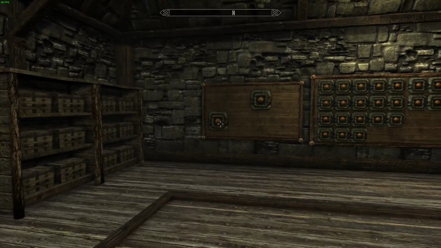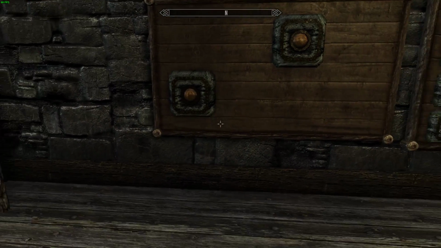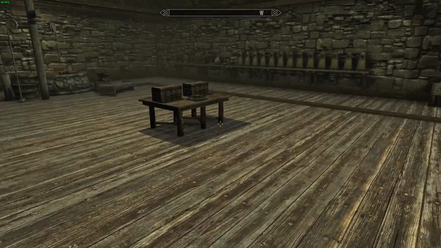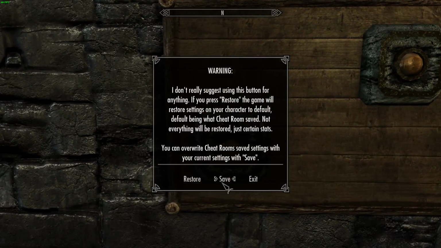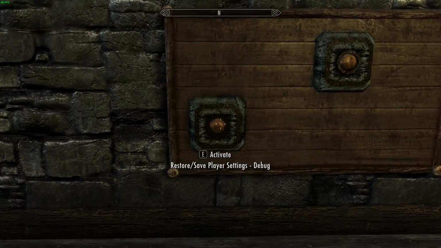Well, I've also added a button for the backup system. So this is now functional. So the backup system was actually misaligned. So the backup system partly wasn't working properly. So if you're using the older version of chat room, I would recommend coming over here and pressing save, just in case, because things weren't in the right place.